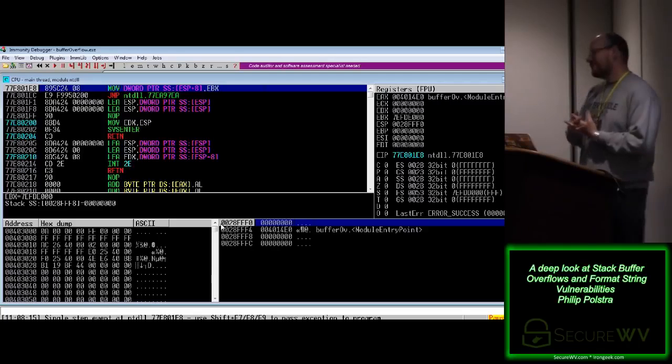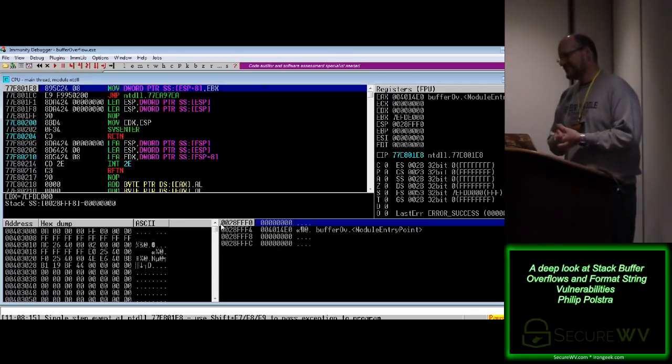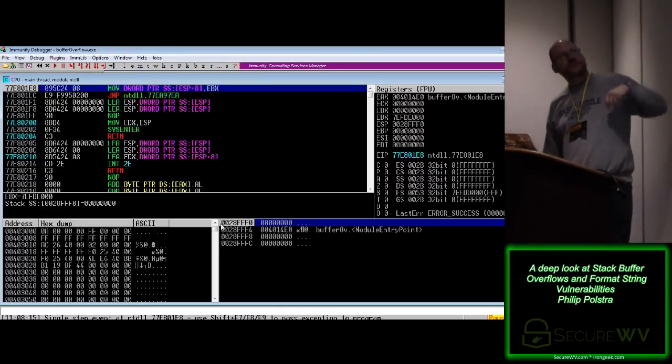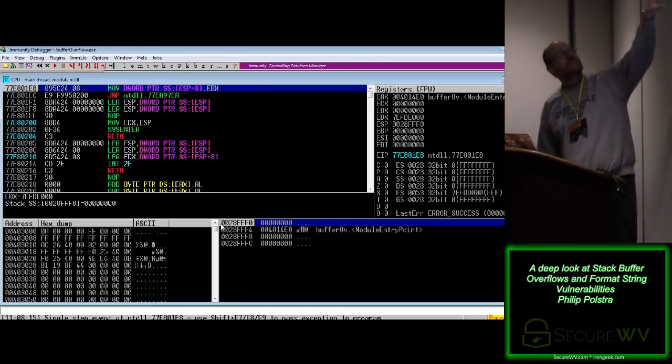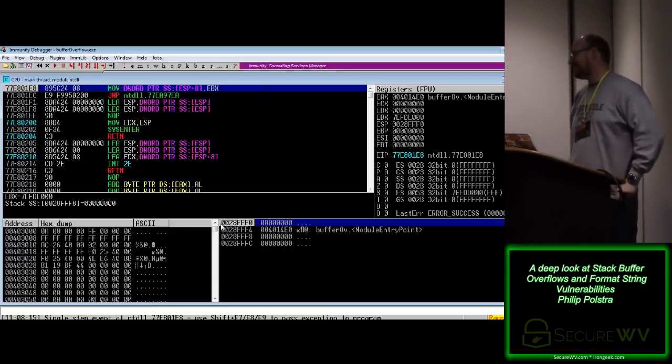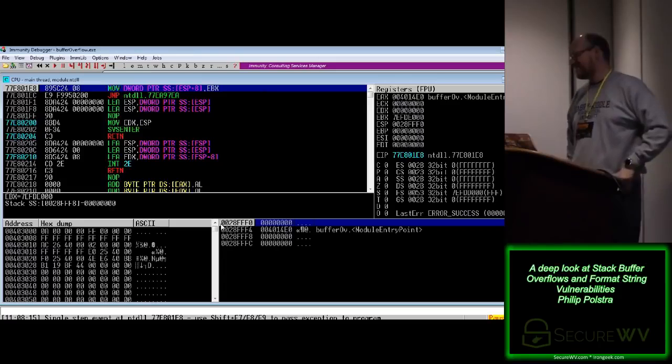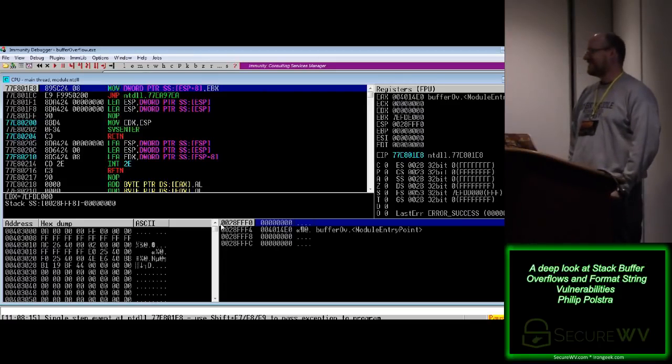If I have enough space, I can put that shellcode before the return address, and I can say, go here. Stop. If I don't have some of the protections we're going to talk about here in a little bit. So that's one method. There is another method that you can use, and it's something called jump ESP.